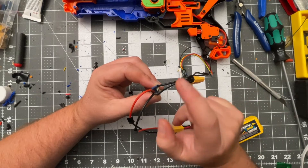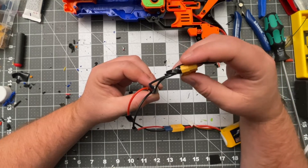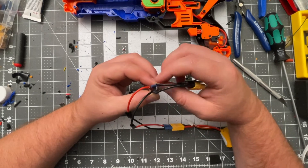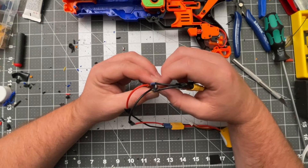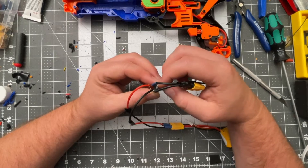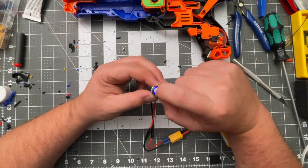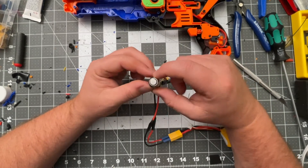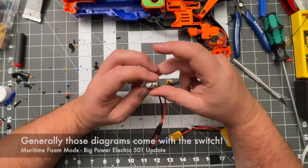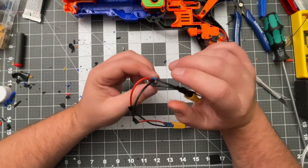So: negative goes in the bottom and continues off of the bottom. Positive goes into the left and stays there. At the top, positive comes out where it's marked positive and goes into the positive heading toward the switch. The other thing to note: the positive on the top actually sneaks over and connects from the top pin over to the pin on the right. The reason we wire it this way is so that when we push the button, the light comes on and stays on while it's active.